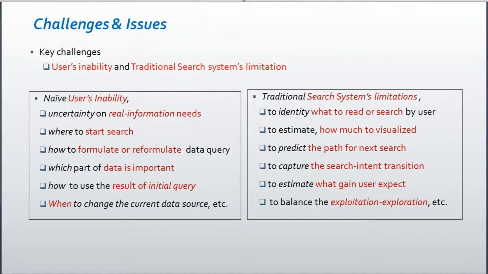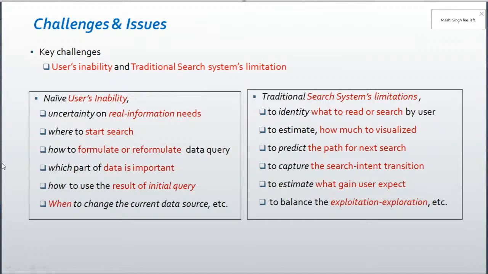So the last point which I want to emphasize on the user side is when to change the current data source. Basically, if you are searching for some results, after assuming that the first query result is important, you spend some time on that particular result. So is it possible to devise some kind of system which can alert you that this is enough, now you have to go for the next results, right? Because the second result might also have some kind of importance. So these are the primarily observed issues. So you can design an interactive system which can support a user on any of these issues.